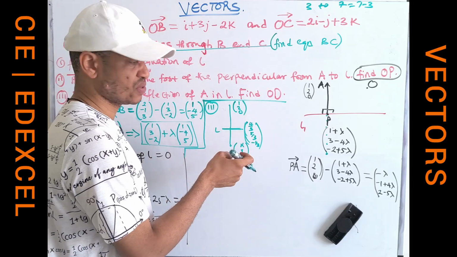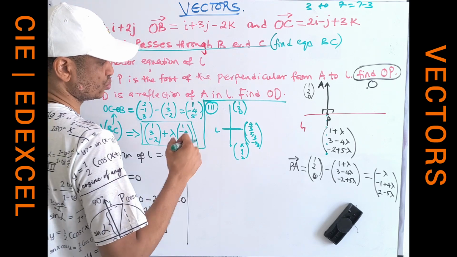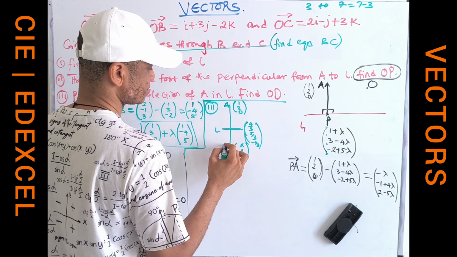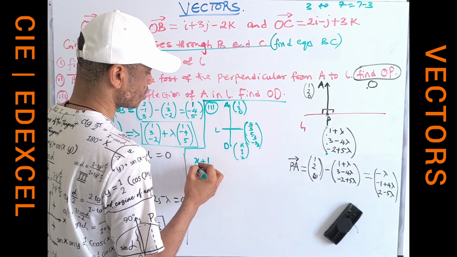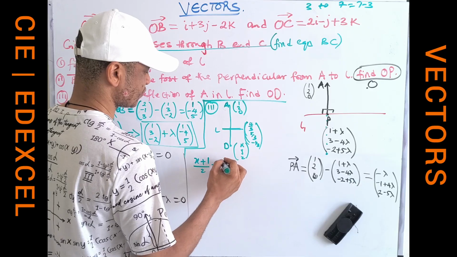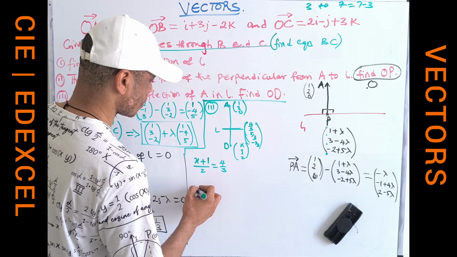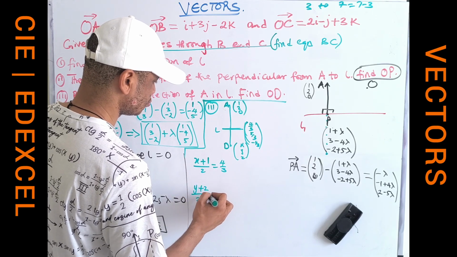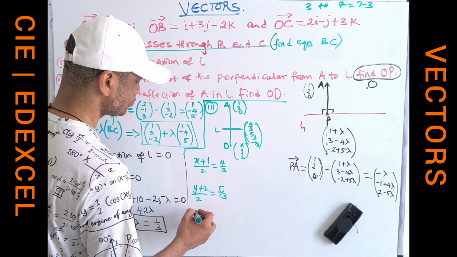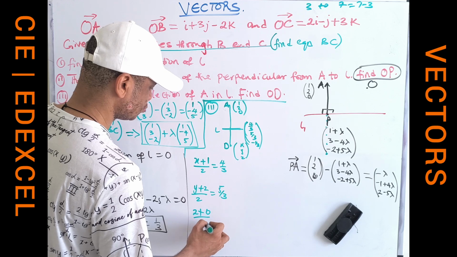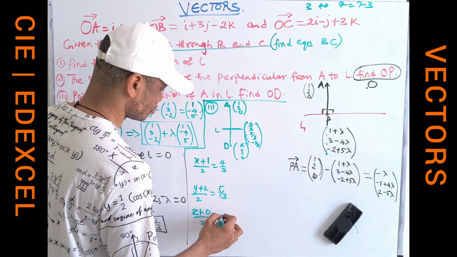There are different ways of doing it. These two distances are the same, so you can do 2 times this, then add it to the first. So this is A and this is D. The easiest way, just do X plus 1, this plus this over 2 is equal to 4 by 3. Then you solve. Then Y plus 2 over 2 is equal to 5 by 3. I'm using the midpoint formula. Then Z plus 0 over 2 is equal to minus 1 by 3.